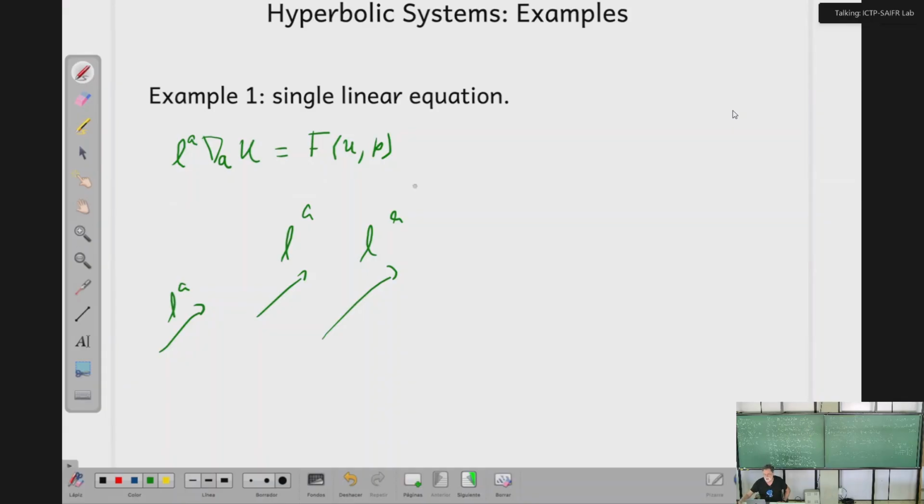And this is hyperbolic, symmetric hyperbolic, because there is just one equation, so there is a metric 1 by 1. And so the only thing I have to check is that there is a vector such that L^A n_A is bigger than 0. Right? That will be the condition. So it's automatically symmetric, and then I have to check that there is a vector which satisfies that. And of course, I can always find a vector.